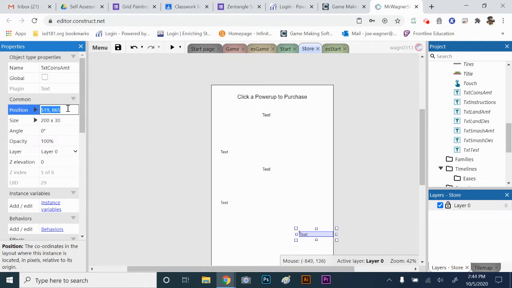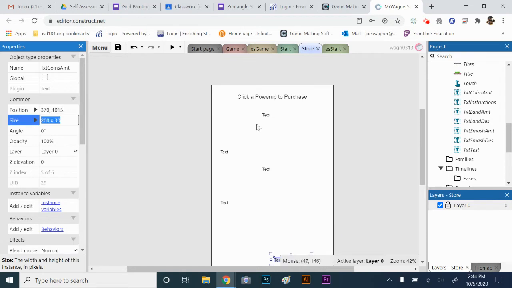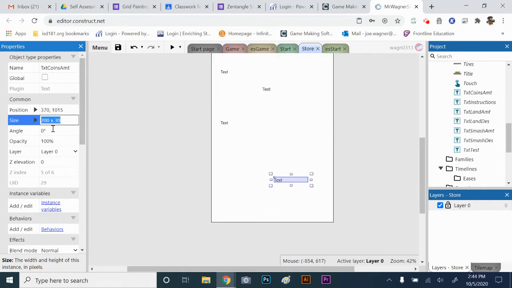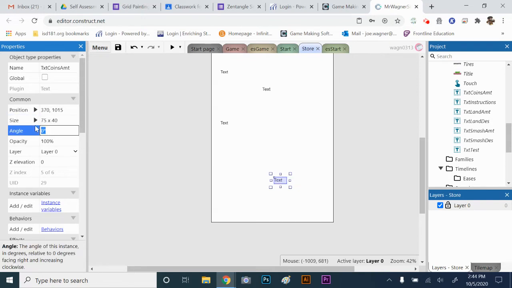Whoop, I didn't even have that on there. Okay, 370, comma, 1015. It helps if I actually have it selected before I type. Okay, so it's going to be way down here at the bottom. And then size is 75 by 40. 75, comma, 40. Okay, and then font size 18.